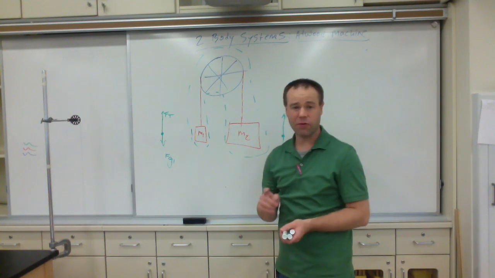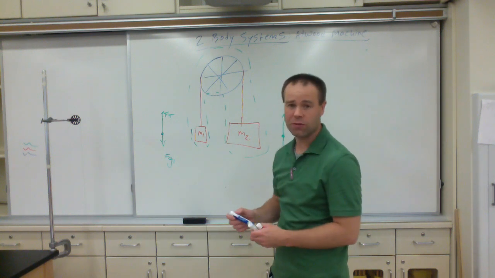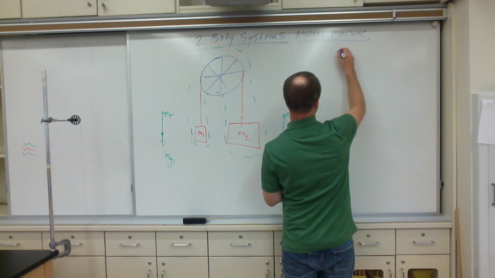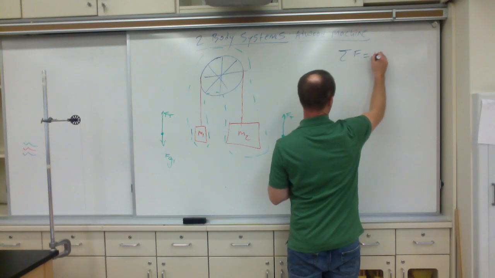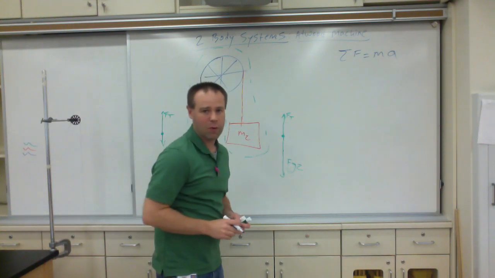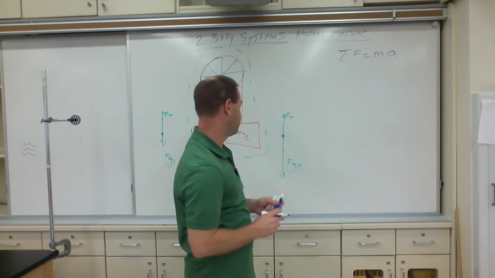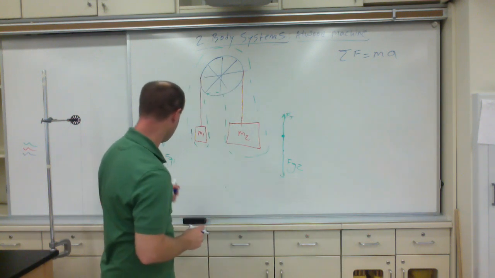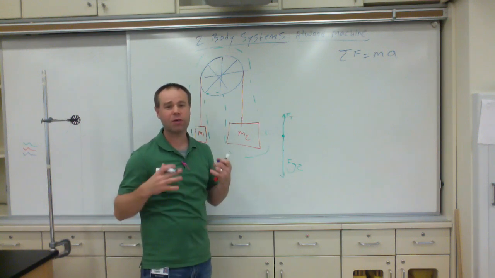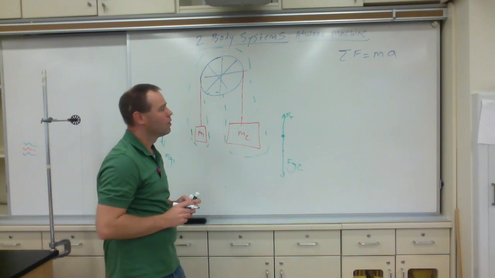So the first step that we need to take in solving this is, of course, to write out our net force equals ma equation. Net force equals mass times acceleration. Well, let's ask ourselves for a moment, what forces are making our object accelerate? Oh, we've got force gravity, force tension, and force gravity. So those forces combine to make our one big object accelerate, right?